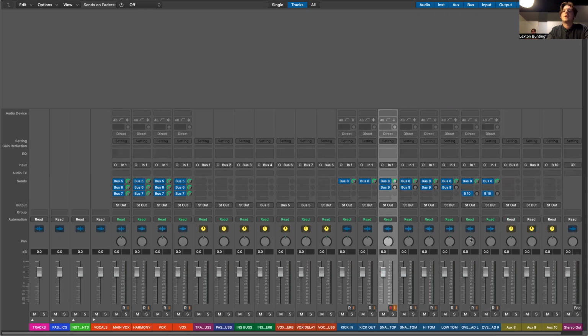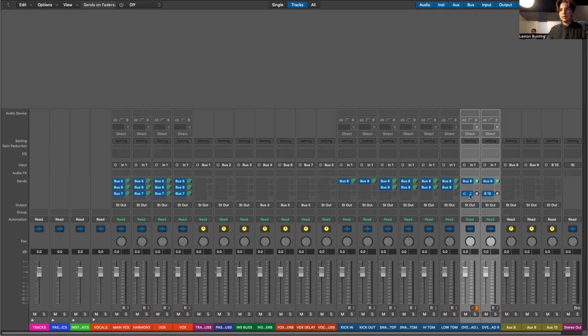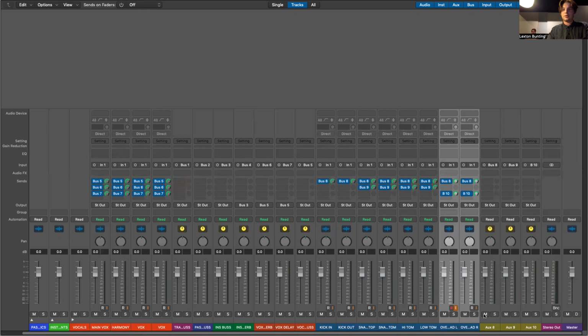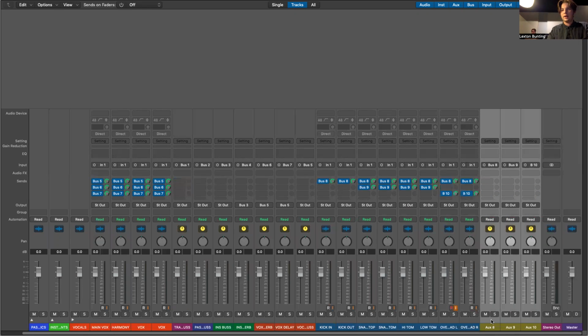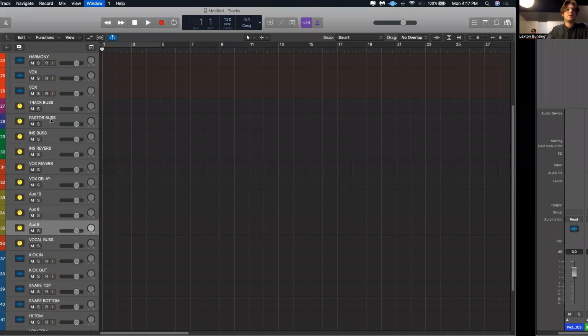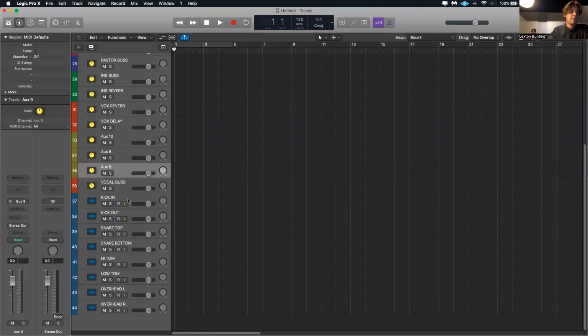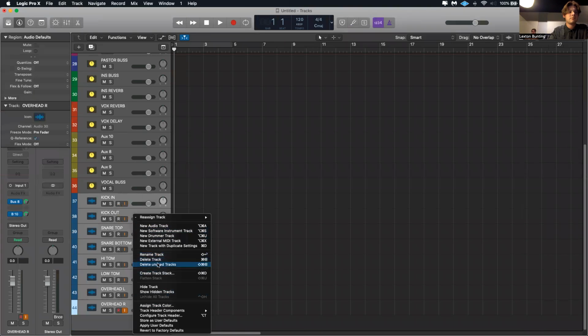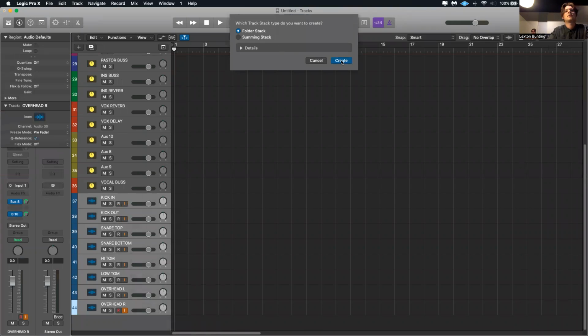So we're going to go here, here, put these to 0, here, here, put these to 0, go into your sends, highlight all of them, create track, go back to this screen, create track stack.